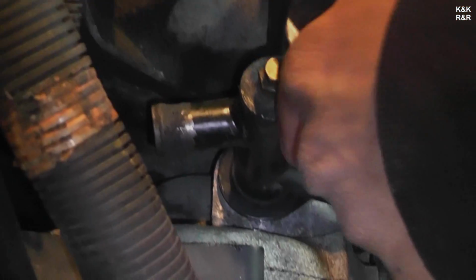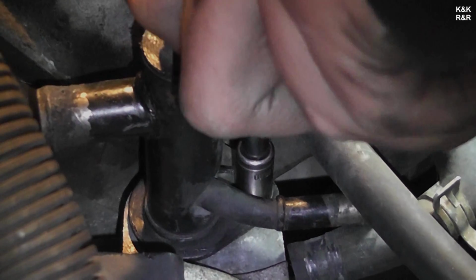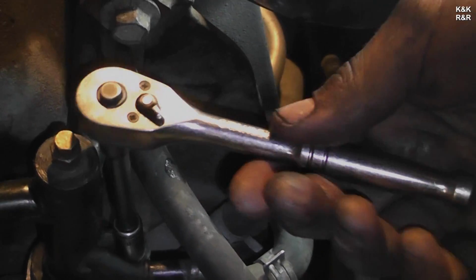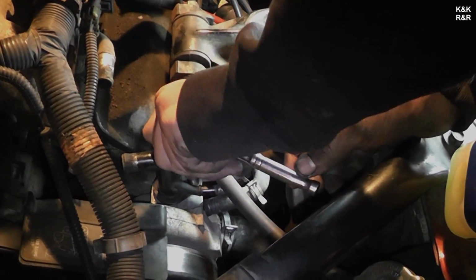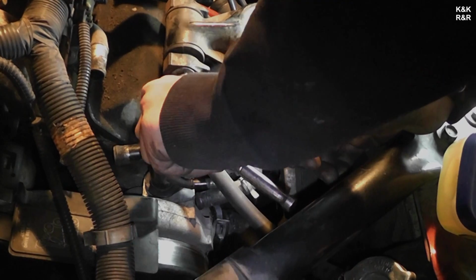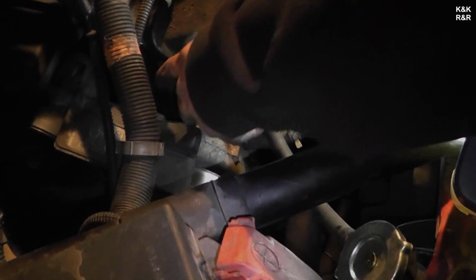Okay, as you see, my bolt stops. And as you can see, my hand is at the head, not at the end of the wrench, it's at the head. And that's about 9 pounds. I did a pound over just because it is a coolant passage.